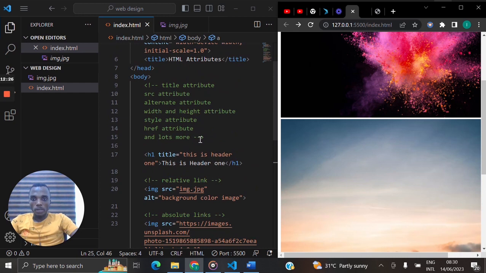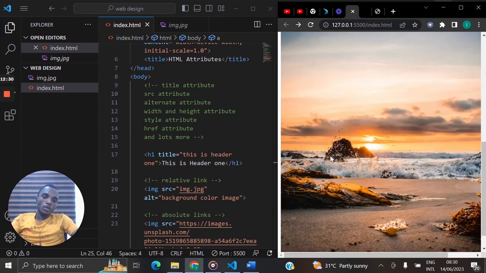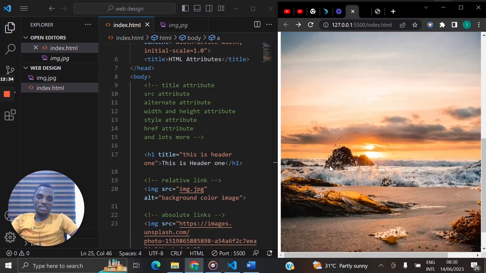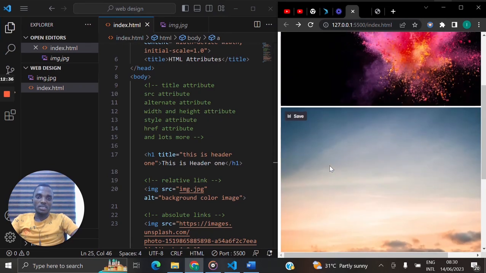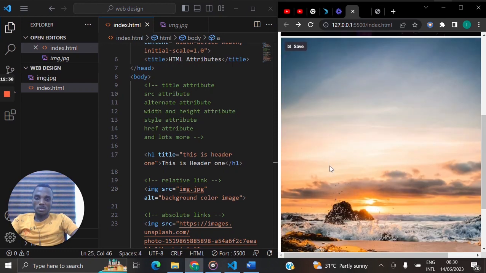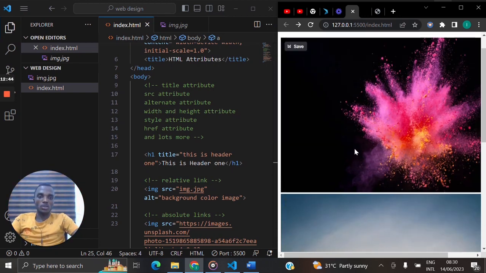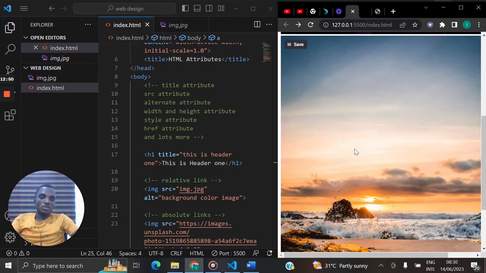So the next attribute we are looking at is the width and height attribute. If you notice, your image is not being sized. This is the way it is from its source. So of course, we want to have width and height attributes if you want to reduce the height and the width of these images, so that other images or other content can be on the same web page.